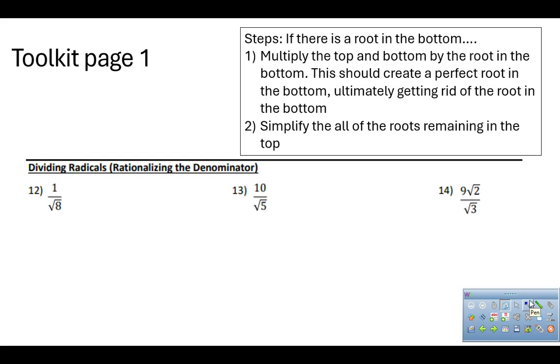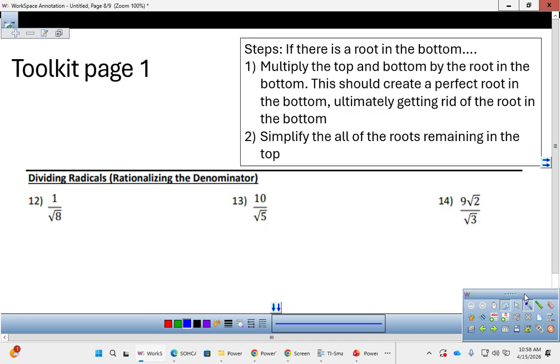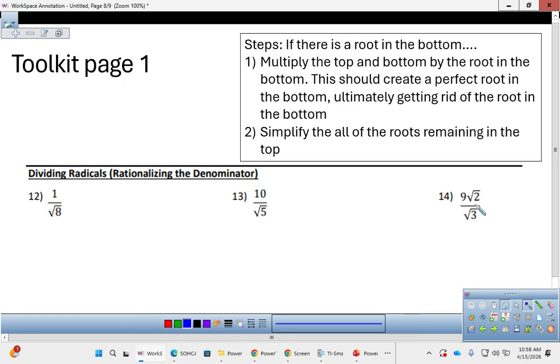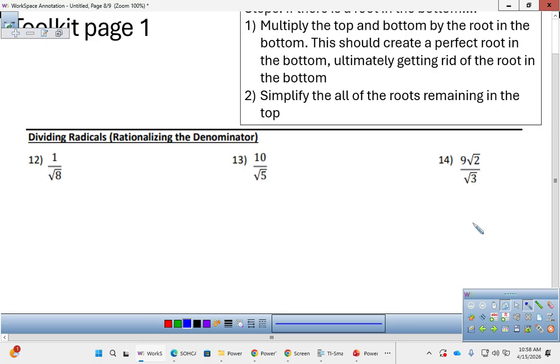Division is going to be important when we start to do Pythagorean theorem and SOHCAHTOA, because with SOHCAHTOA you're looking at fractions, right? It's like opposite over hypotenuse, adjacent over hypotenuse, opposite over adjacent. Whenever you're looking at fractions, and those fractions might have roots in them, you have to do this thing called rationalizing the denominator. Someone somewhere one day a long, long time ago decided that you're not allowed to have roots in the bottom. Okay, that's what that means. So if you end up with a square root in the bottom, you have to get rid of it.